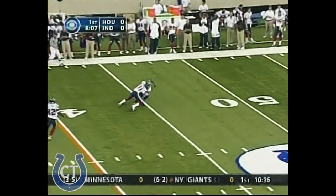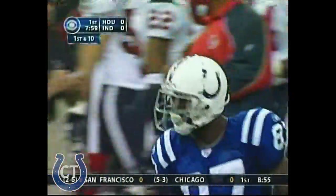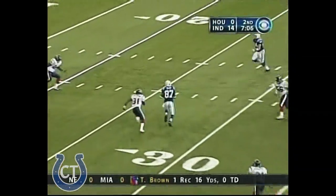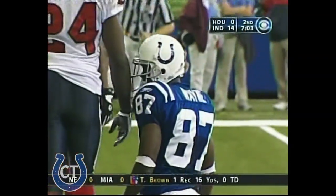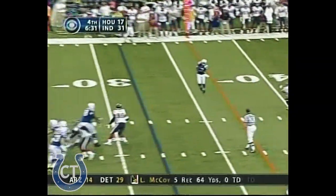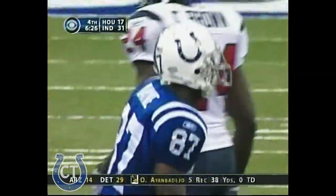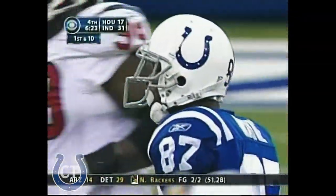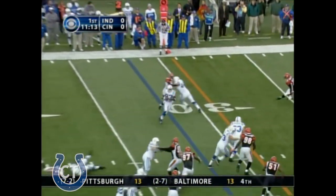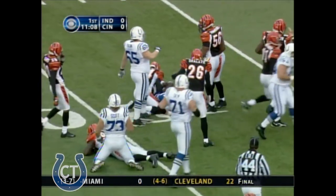Looking far side, Reggie Wayne goes up high, makes the grab, breaks a Philip Buchanan tackle, and gets to midfield. Manning. Reggie Wayne, first down. Second down and five at the 32. Reggie Wayne underneath. And Reggie Wayne flying up the field — gets to the 47 and picks up 14. They enjoyed the big stage — they want everybody to see what they can do. That's Reggie Wayne, and if he can get outside, he is shut down at the 18.